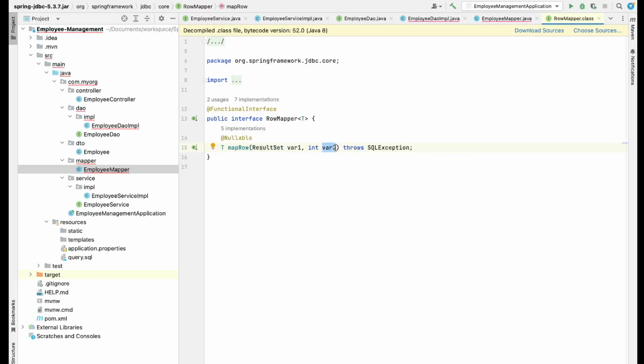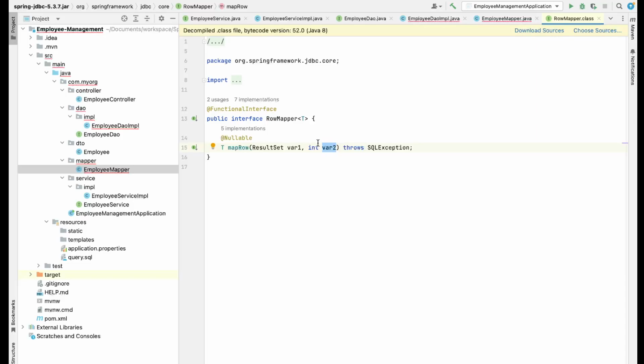So let's say our query has returned 10 records and this is the row number. This result set basically contains all the records now, and this row number is basically the number of records here. And for each record, let's say we are pointing to the first record now.